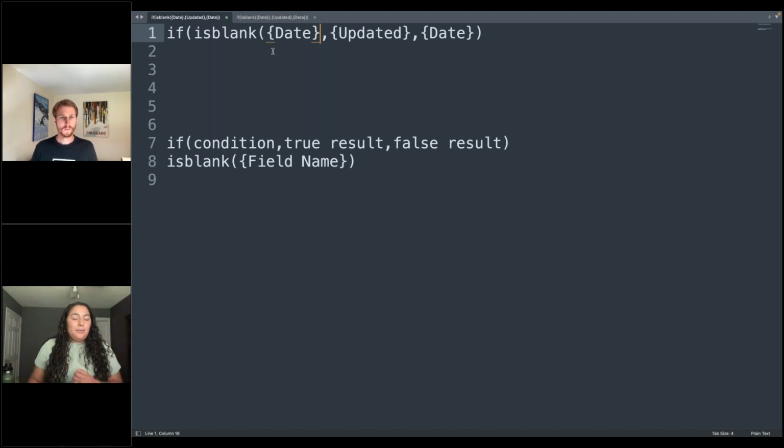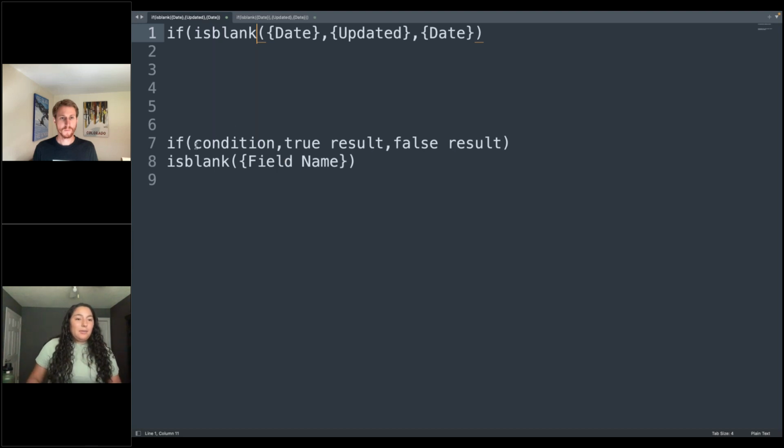So here we can see that we have an open and closed curly bracket for our field name. Here for our is blank, we have an open parenthesis and a closed parenthesis for the is blank function. And so this is going to help us really resource where our missing function or parenthesis is. When we look at the formats of the functions, I have them listed down here. So something that we really like to do is work from the inside out, because one, it helps us keep organized, but two, this is going to help us identify where our missing piece is.